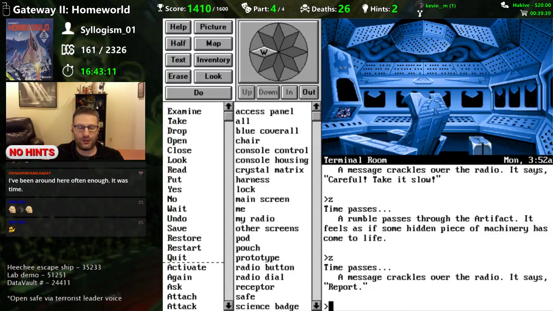Oh my god, have we reached... we may be running out of time then, if that's the case. I mean, there might be a time limit, and then you hit the assassins. A hidden piece of machinery has come to life.